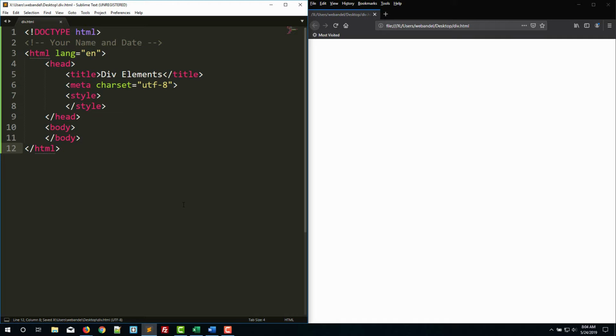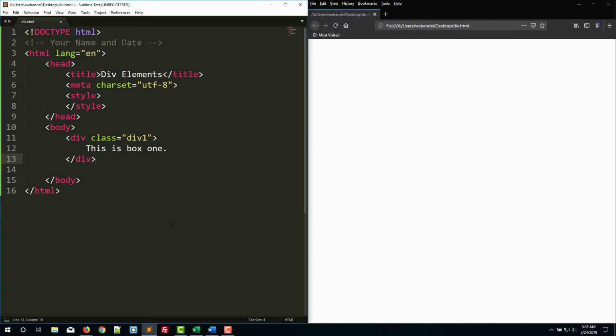And I'm going to use the example from the textbook just because I think it does a really great job of illustrating how the div element works. So in the body section, we are going to create a div. So we'll have a beginning and end tag. And when we have a div, we're going to give it a class or ID that's going to be associated with it. So we're going to create a class. It's going to be called div1. And then inside we'll have some text, and we're not going to put this into an element, we'll just have some floating text. This is box 1.